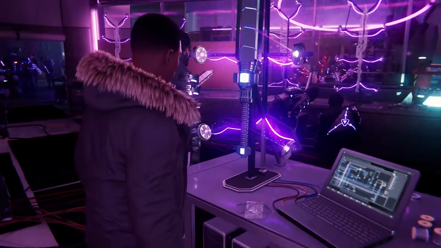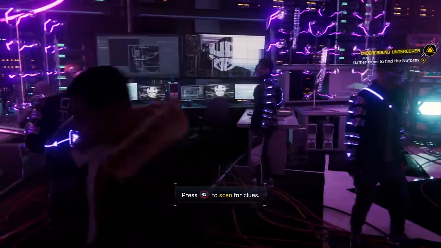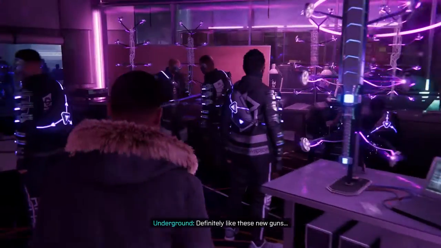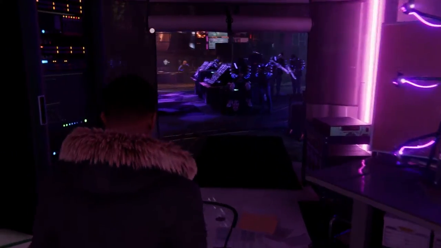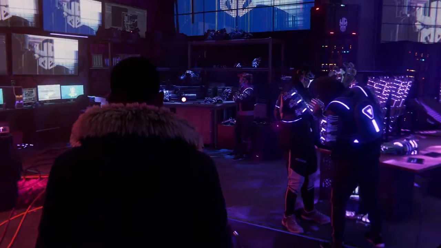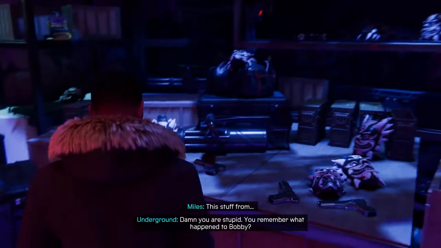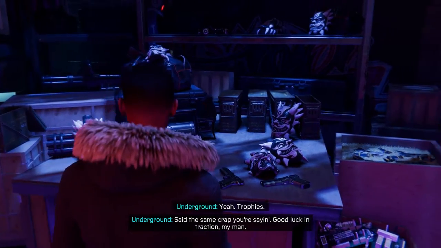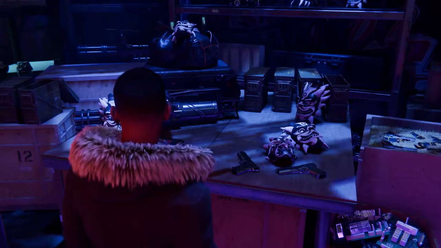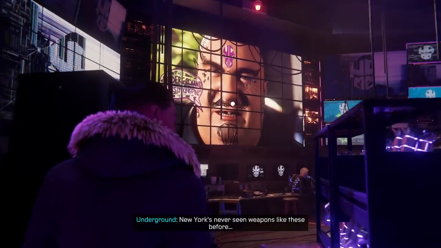Whoa. Now's my chance. I gotta figure out where she's keeping the new form. Might be able to find some clues in here. Oh look, that's the mask from the first one. From Martin Lee's gang? Yeah, trophies. Gotta establish dominance if we're gonna replace Fisk and run New York. These guys are well trained if they took down the demons. Wonder where they train.